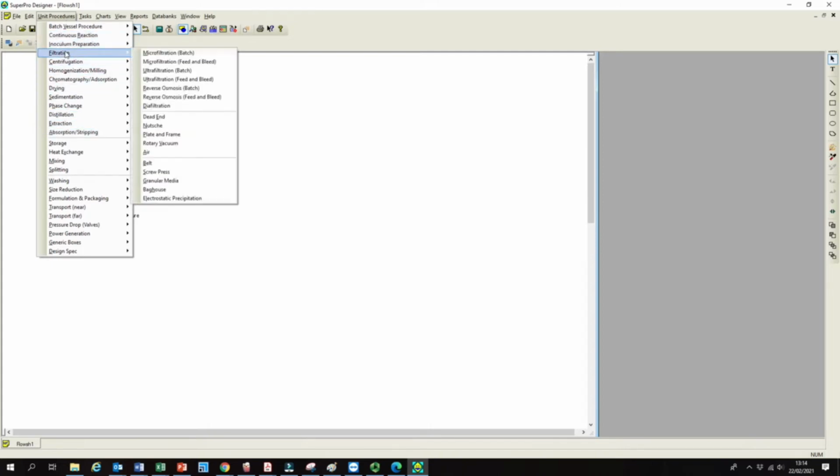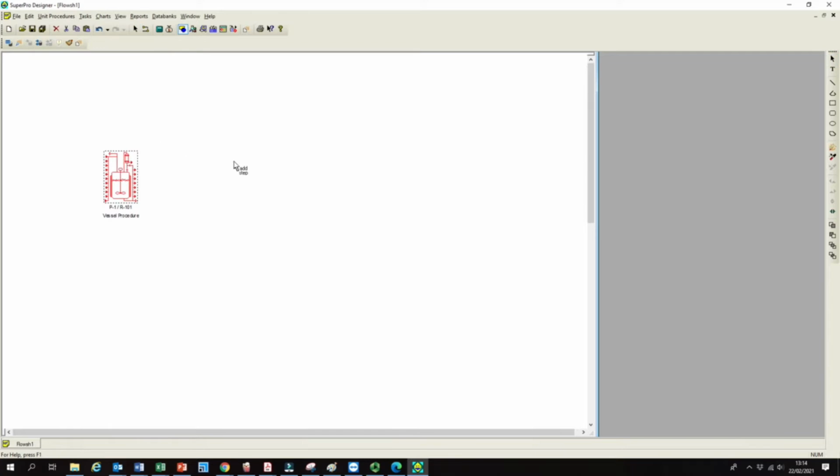So let's select filtration and select plate and frame filter. Select that one and then just drop it anywhere on the screen. All you need to press is the left click in your mouse, and then it will place your unit operation here on the screen.